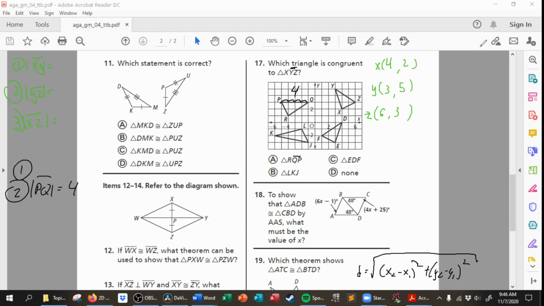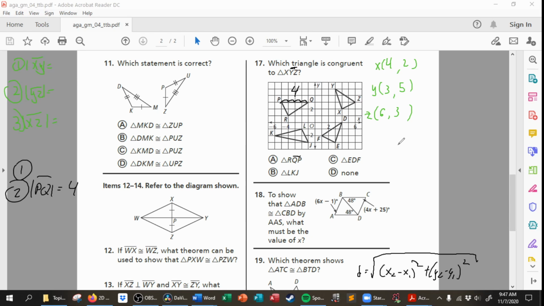So let's look at what is YZ. And the reason I have YZ is the important piece. It's just like I labeled here. This is X to Y, Y to Z, X to Z. This would be R to Q, Q to P. I just wrote them backwards. And then P back to R. Since I know that step 2 would have to give me a result of 4, I need to see what this step 2 would give me. And that is going to be YZ.